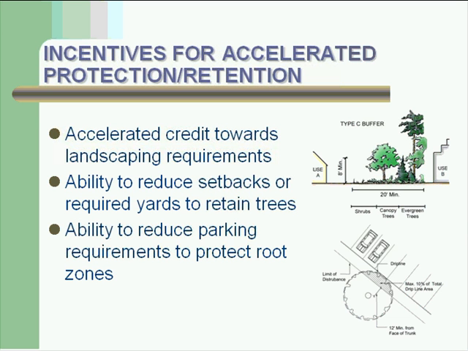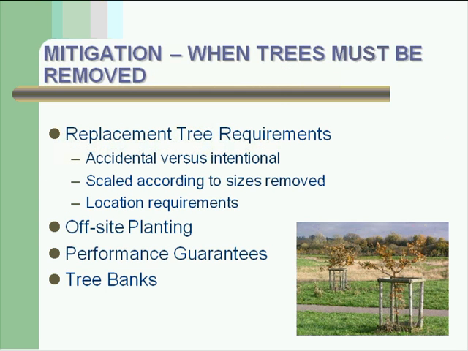How does that work? Well, you can provide accelerated credit towards landscaping requirements for protection of trees, create some incentives, make it more profitable to keep the trees than to take them down, and loosen up the regulatory framework so that it's possible to protect trees. Sometimes zoning ordinances, in their zeal to protect health, safety, and welfare, forget about site conditions on the ground. Sometimes you might want to give the ability to reduce setbacks or the amount of parking requirements or some other kind of development standard in the interest of protecting existing trees on the site. So, you see that need for flexibility present itself again.